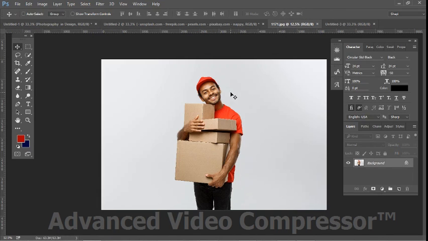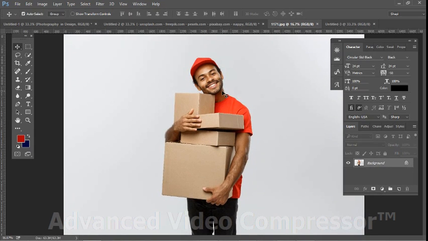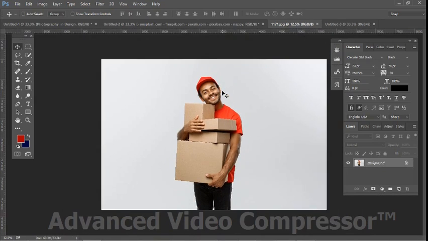So you see this guy very happy, all smiles. He's a light skinned black guy, so he kind of fits into our demographics here. You see him smiling with the boxes, and the boxes are kind of unlabeled, so it kind of fits any giveaway. So we can actually use this image for, say, a giveaway.